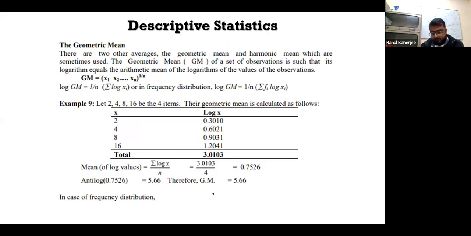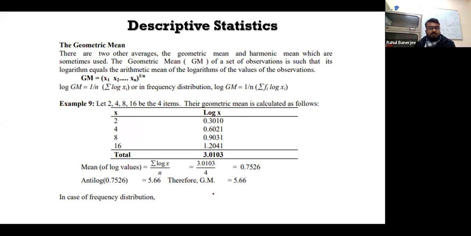Okay, now there is something known as the geometric mean. As we saw the arithmetic mean, there is also the geometric mean. Although the geometric mean is a bit difficult to understand mathematically, and has certain limitations, there are situations where we cannot use an arithmetic mean and we have to represent it using a geometric mean.